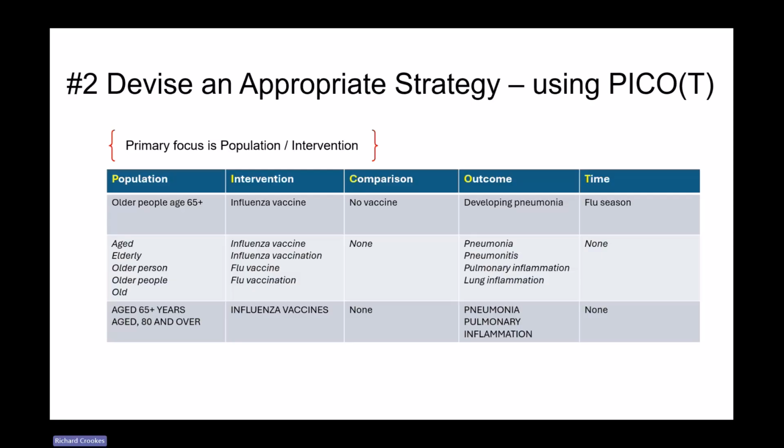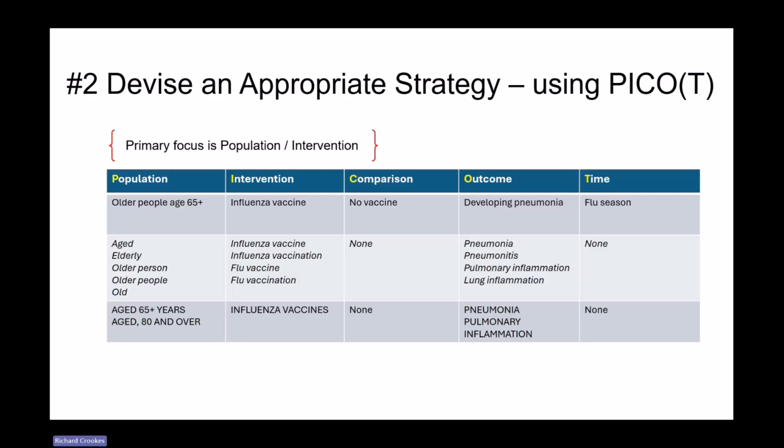So in the second row, as you can appreciate, we've got the key terms that we could be using or should be using. If we're looking at older people, then obviously it could be aged, elderly, older person, older people. It doesn't specify age necessarily in the keyword search, but that can be applied for a filter as well. The intervention, of course, influenza vaccine, could be influenza vaccination or flu vaccine, etc. Comparison, no direct comparison in a sense. It's either flu vaccine or none. And then there's an outcome, the risk of pneumonia or pneumonitis or pulmonary inflammation, etc. And in this case, we won't actually apply the time factor, although you could have a type of study, perhaps.